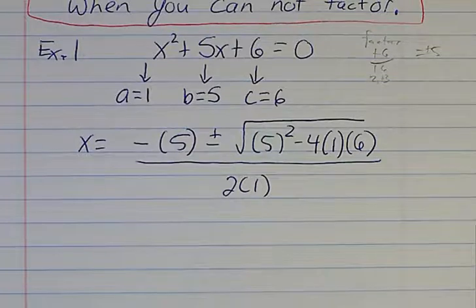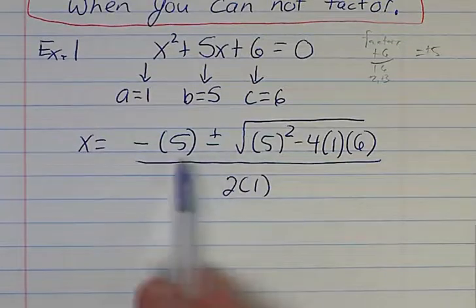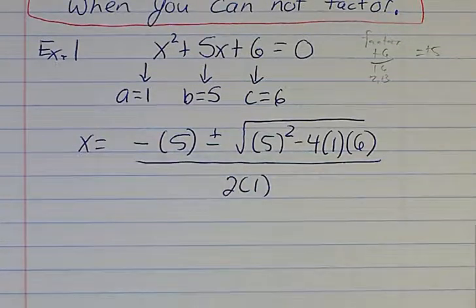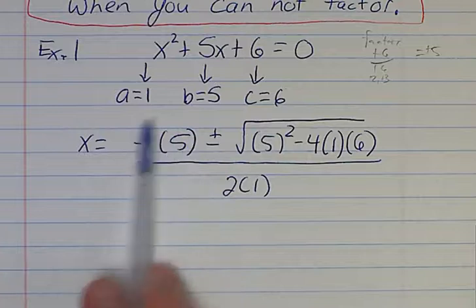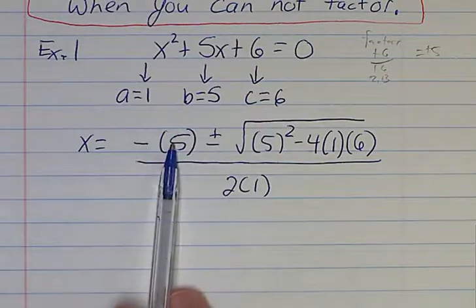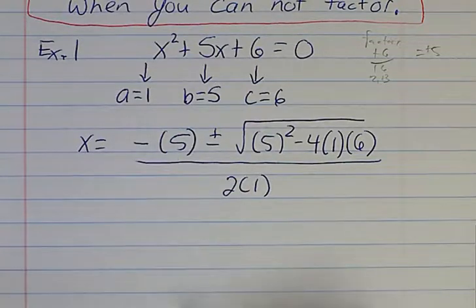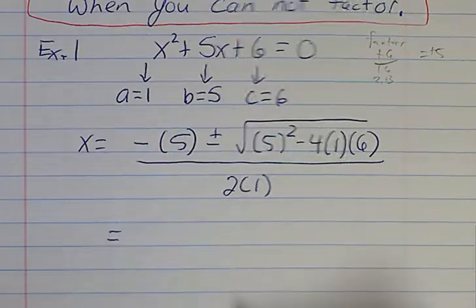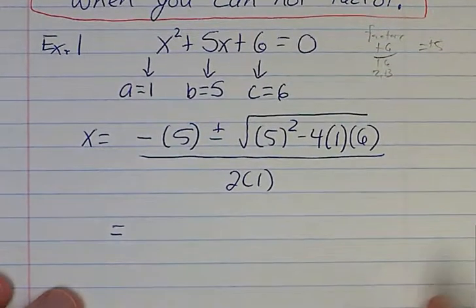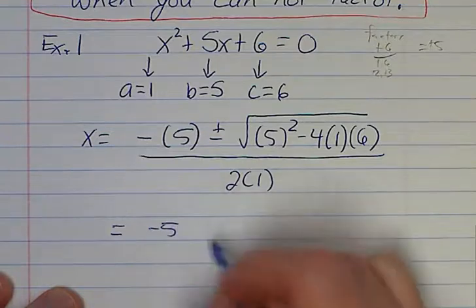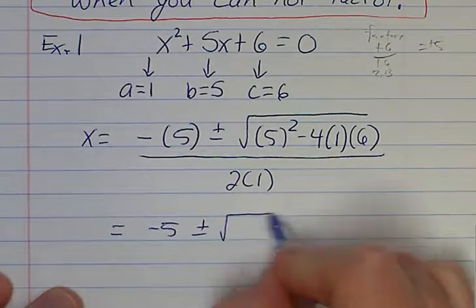Now it may be overkill, but it's better to be overkill and be correct than to not be overkill and be wrong with the parentheses. So if you're not sure, every single time you plug in an A, B, or C value, put it in parentheses, and that'll be safe. Sometimes people miss this very first number, especially if there's a negative here. So just to be on the safe side, go ahead and put more parentheses in than you think you need. So that one's a -5, plus or minus.